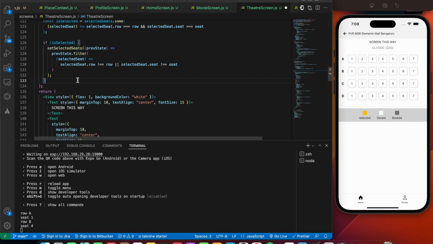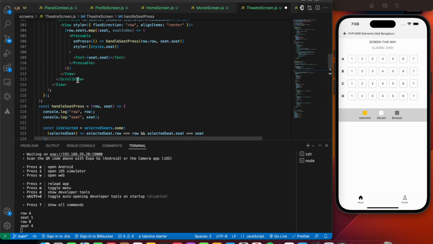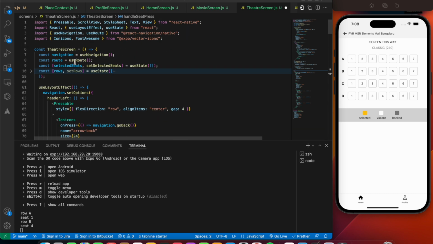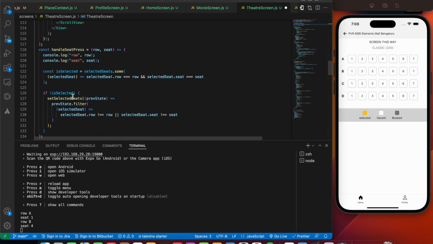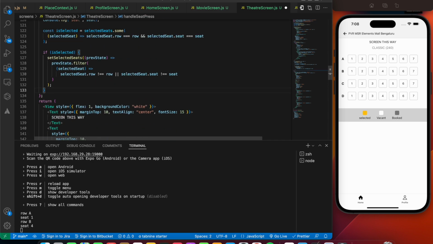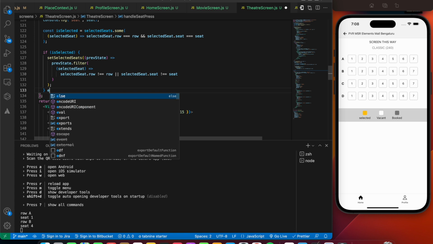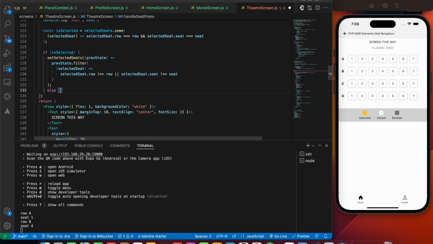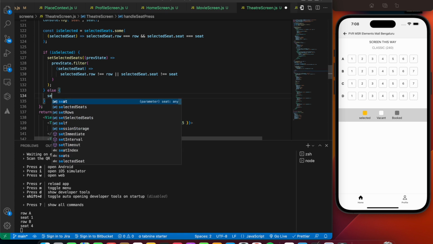Else, if the seat is not selected for the first time, then we're going to push that seat into this selectedSeats array. To do that, I'm going to write the else condition. If our seat is not selected and we want to select it, I'm going to say else setSelectedSeats.